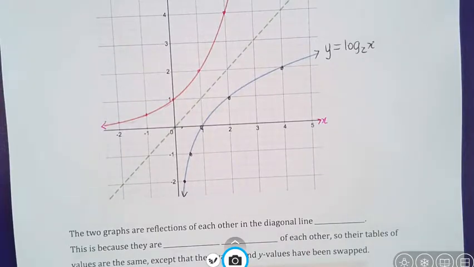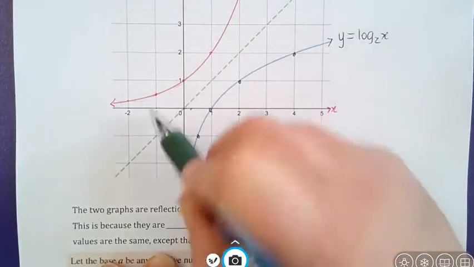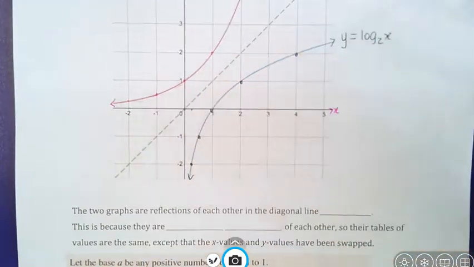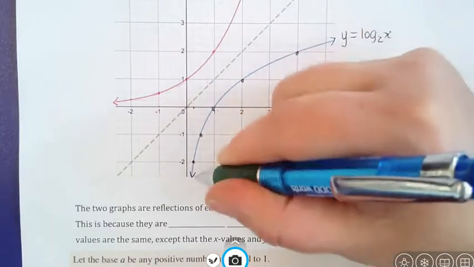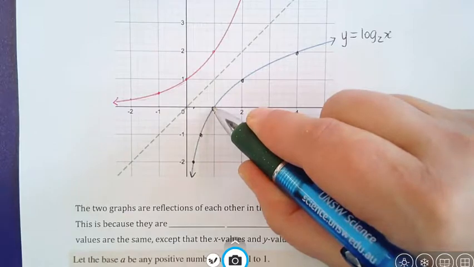So if you go to your calculator and you try log of -1, log of negative 0.1. Look at the curve, the graph for y equals log to the base 2 of x. There are no x values that are negative. Remember we said if you take the log of a number between 0 and 1, you get a negative answer. And if you do the log of 1, you get 0. So we looked at these things last week.